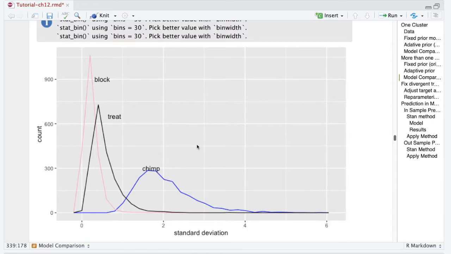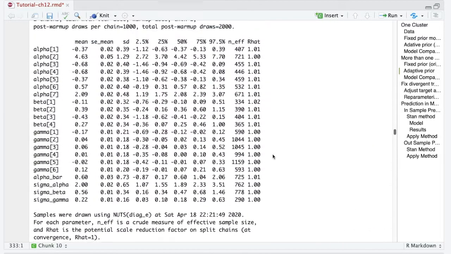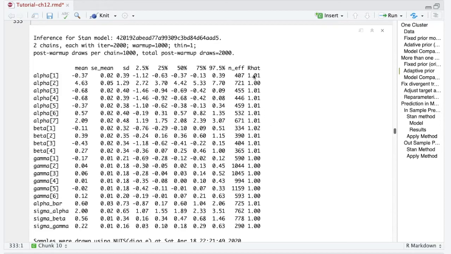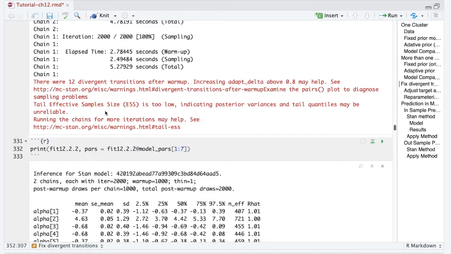So, by default, we should use multi-level model to solve any problem. However, there is a serious problem that must be solved to use multi-level model in Stan. If we look closer at the Stan output, we will notice that actually some of the R-hat values for the A's parameters are large, which means the model didn't converge. During the model fitting process, Stan also warned us there were some divergent transitions after warm-up. This means the simulation has some error compared to the ideal situation. If our model has many divergent transitions, then it might result in a biased posterior.